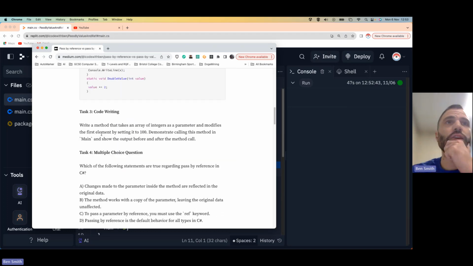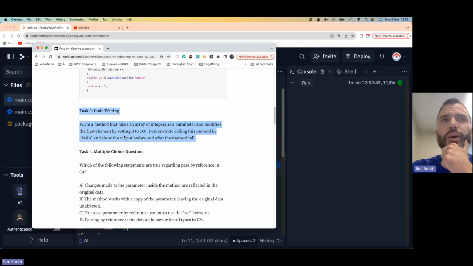The next thing after that is a little bit more complicated. Write a method that takes an array of integers as a parameter and modifies the first element by setting it to 100. Demonstrate this by calling the method in the main and show the output before and after the method call. What will happen there? Will this be different?